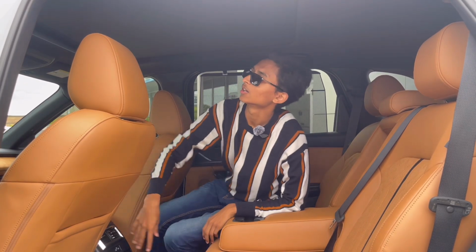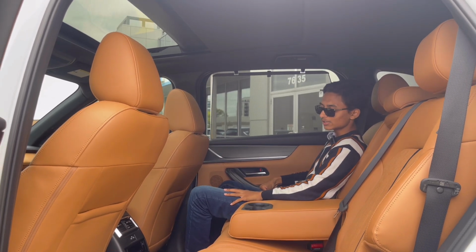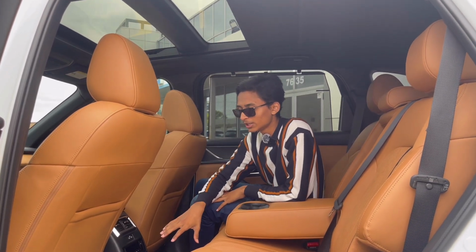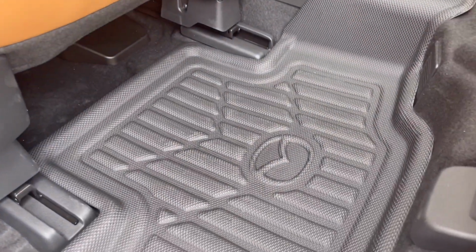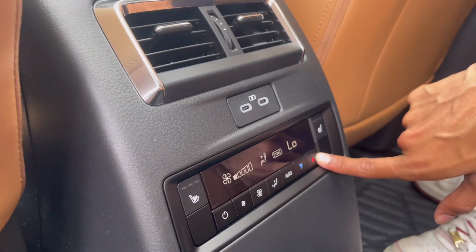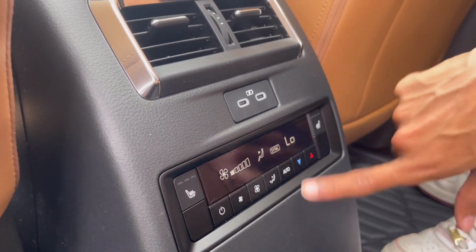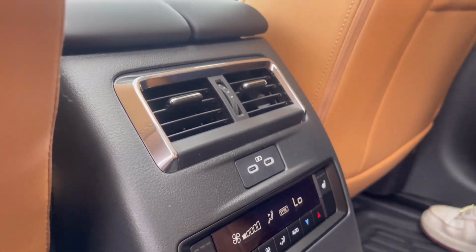Let's open the cover so you can get a little bit of sunlight inside. And yeah, it's pretty nice. Now let's come through the floor mats. This car has the optional extra weather floor mats. It has the Mazda logo embossed there. Then you have the rear climate control that you can control from here. With the climate, it's a single zone, and you have heated seats for the back as well. Two USB-C types, and then you have two AC vents.